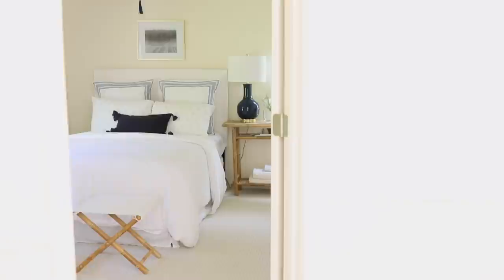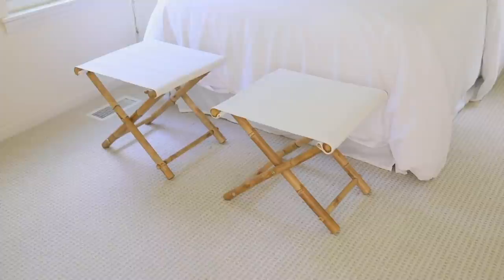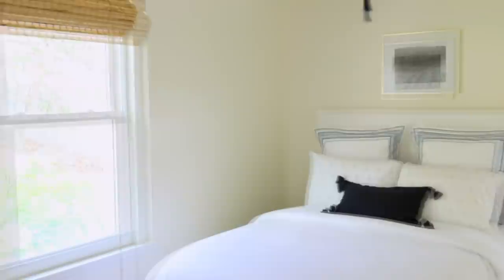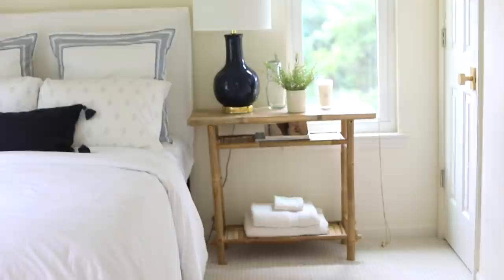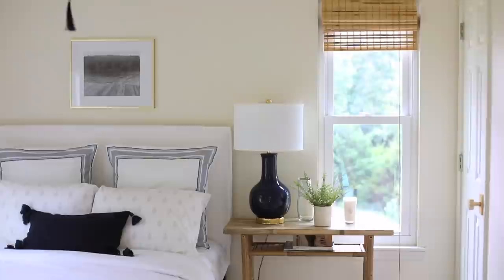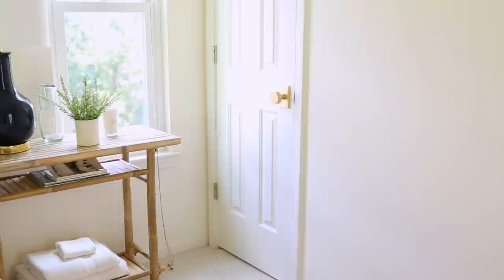If you step to the left of the door we entered in, you'll see our first guest bedroom. I repurposed these little stools in here because they're great for luggage and for sitting down while putting your shoes on. I love the hydrangeas just outside the window — it gives our guests a beautiful view. I use all-white simple bedding in our guest rooms because it's really easy to clean and you never tire of it, which is exactly what you're looking for in a lake house — low maintenance. Just a little bamboo side table adds some versatile storage, useful since it's a shared bath.